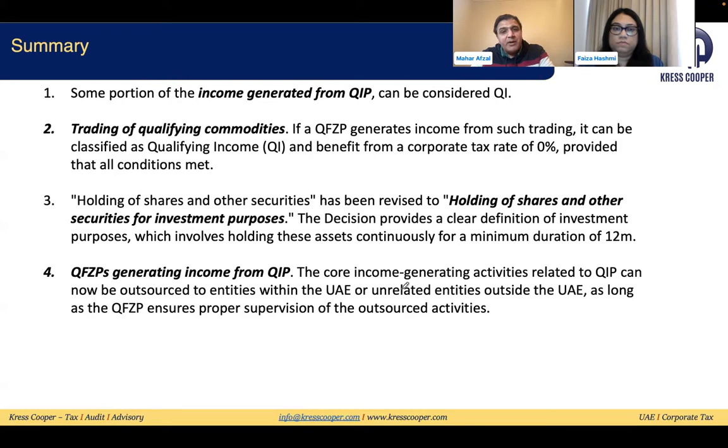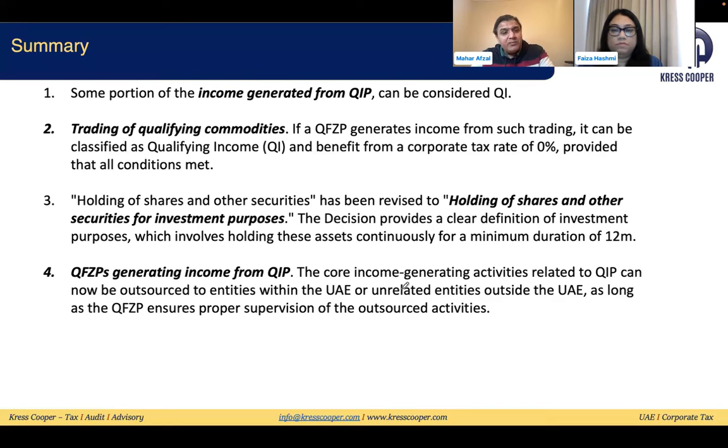Trading of the qualifying commodity, we discussed, it will be considered qualifying income because it has been added in the qualifying activity. Holding of shares and securities has been redefined, and a ceiling has been added, a floor has been added, minimum for a period of 12 months. Holding in shares and securities of any juridical person, minimum for a period of 12 months, it will be considered for investment purposes. Less than 12 months, it will be considered non-qualifying income.